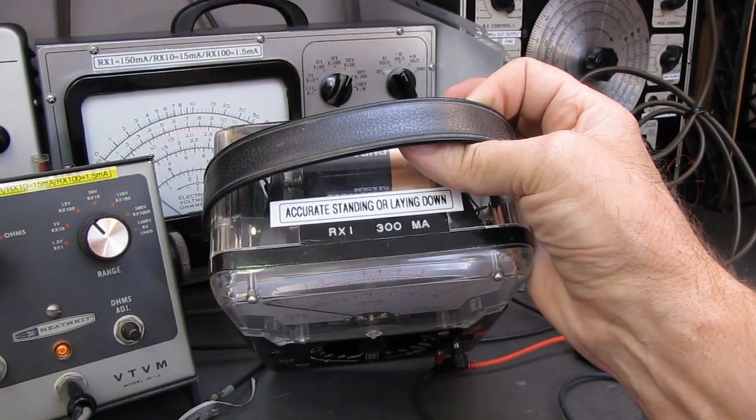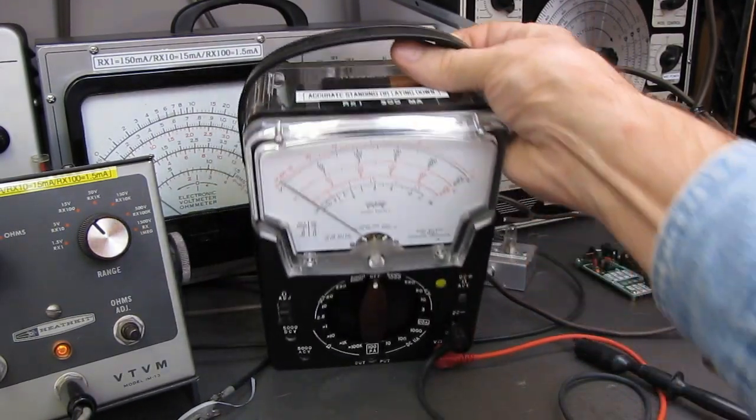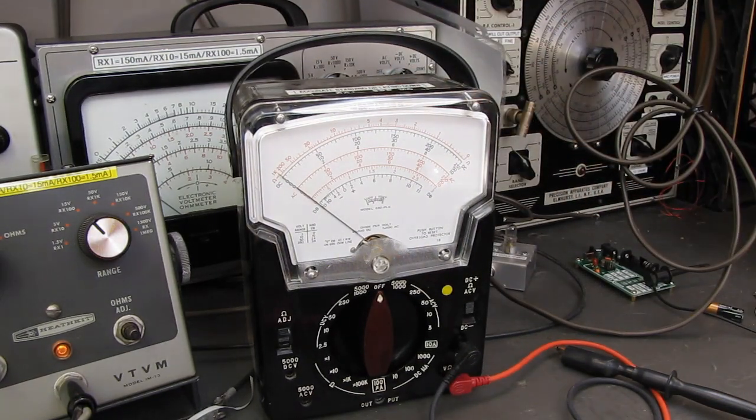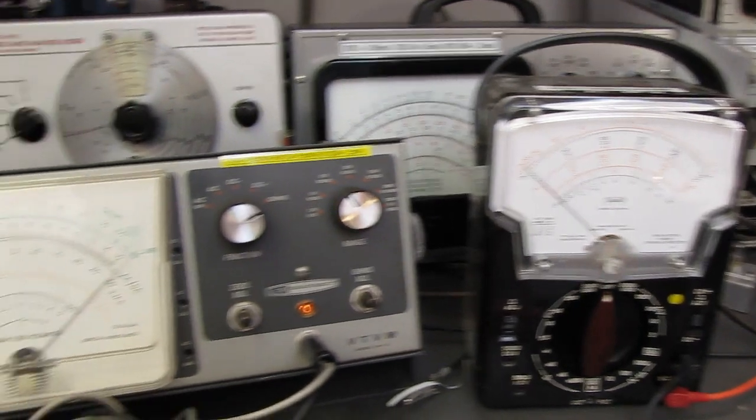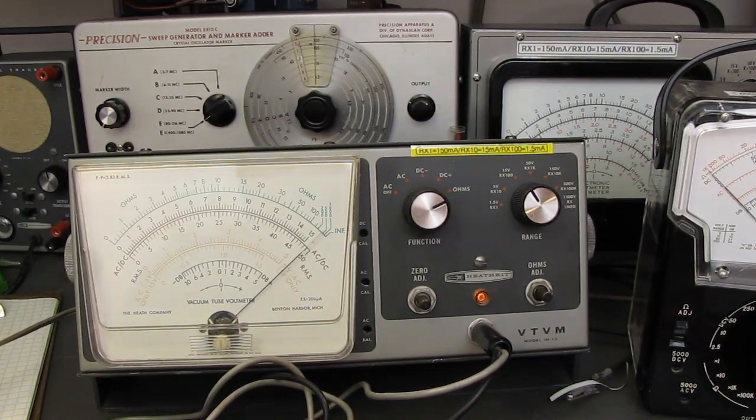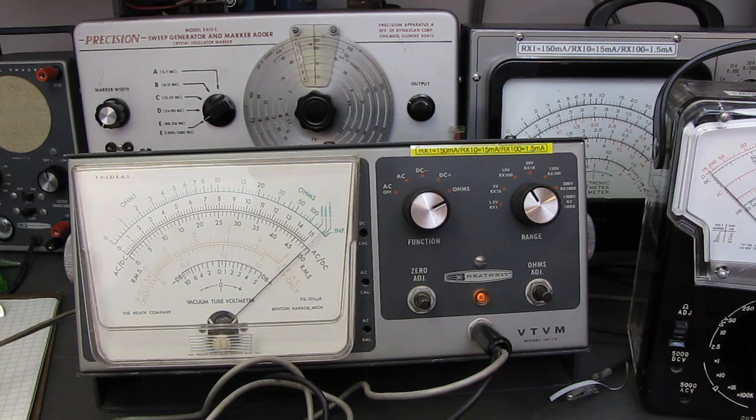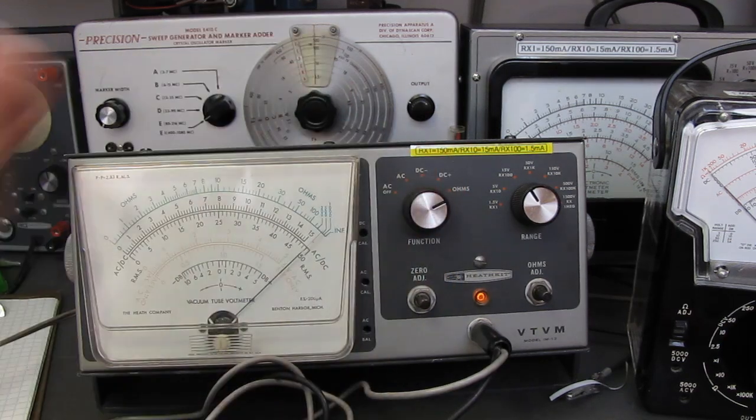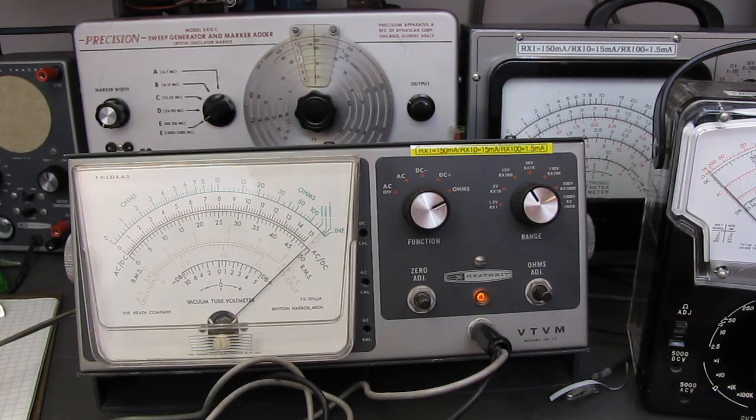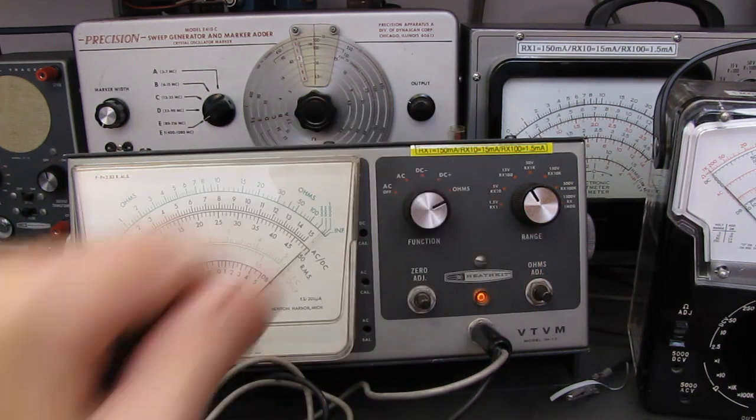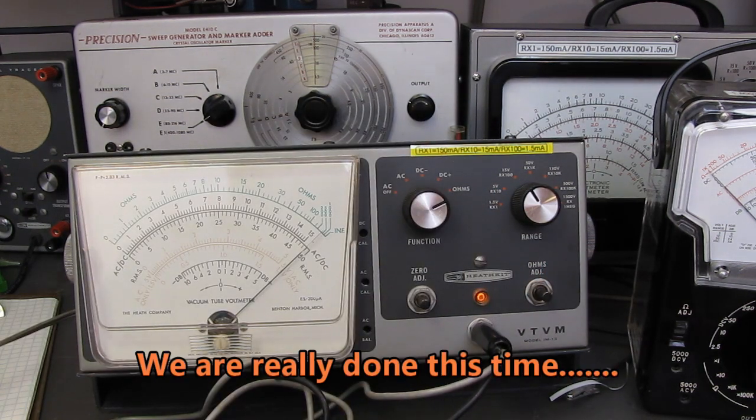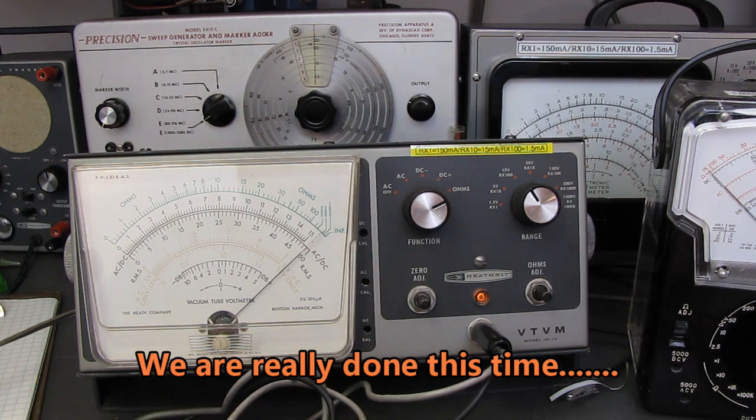And I'll know on this one. R times 1 is 300. And it means R times 10 will be 30. R times 100 will be 3. And yes, I know. I am aware that the resistance of the other meter does drop the current somewhat. Yada, yada, yada. It's not exactly precise. But it's close enough to give you a good heads up that you can blow up a fuse or any sensitive circuit that won't handle 150 milliamp years on R times 1 or when you're doing resistance checks. That's the end. I promise. See you next time. Bye.